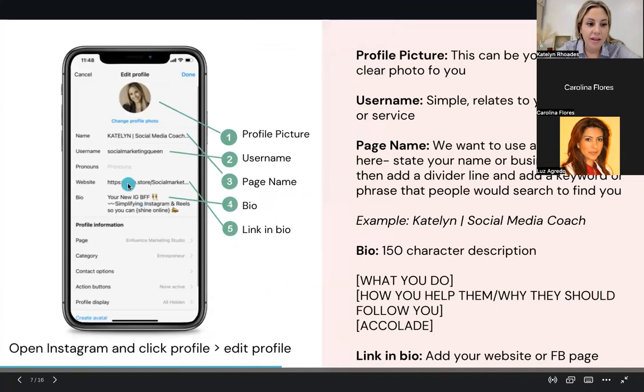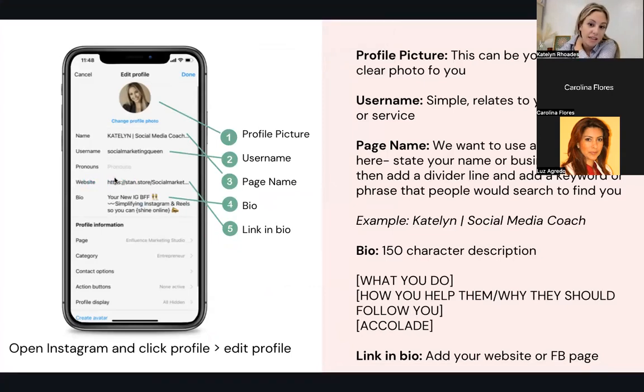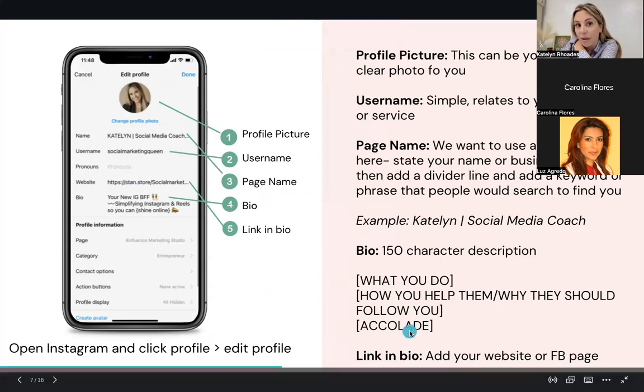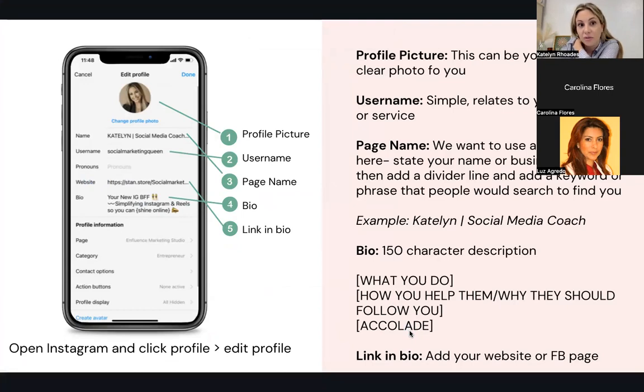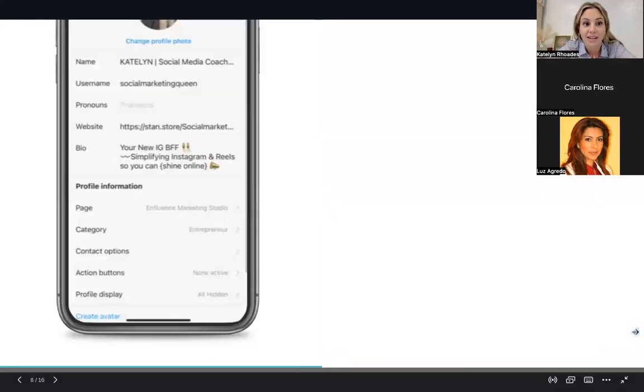And then the last thing here is going to be your website. If you guys don't have a website currently, then I would push people to your Facebook page, if you have a business Facebook page, or your search page, if maybe you have a search page but not a website. Whatever you can do to cross promote and send traffic to other places that focus around what you do is going to help you monetize Instagram.